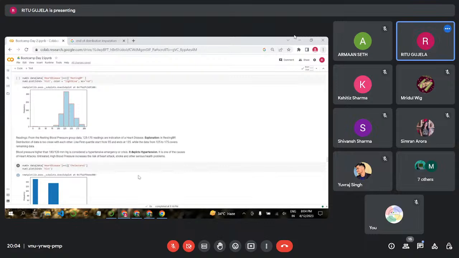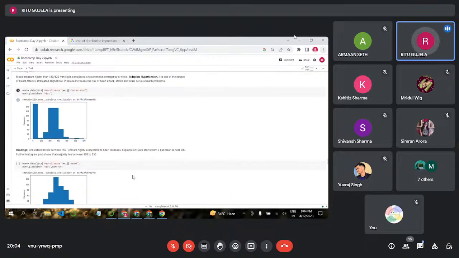And similarly, applying bivariate analysis on heart disease and cholesterol, we can see cholesterol levels between 150 to 350 are susceptible to heart diseases, and data starts from 0 but mean is near 100. And further the histogram plot shows that the majority lies between 180 to 350.